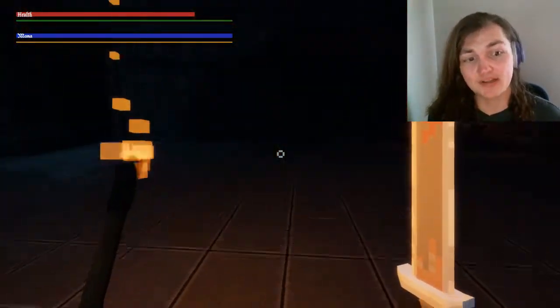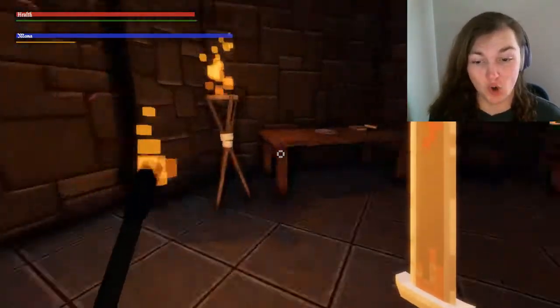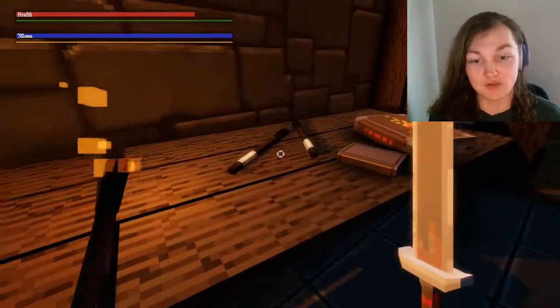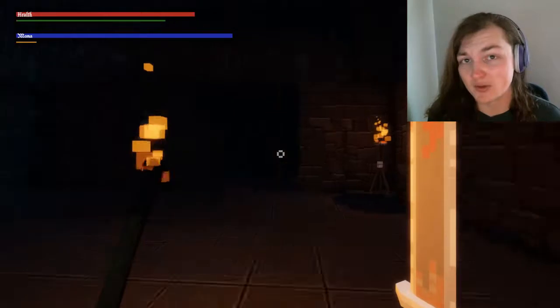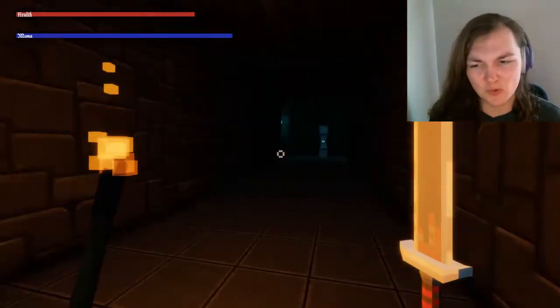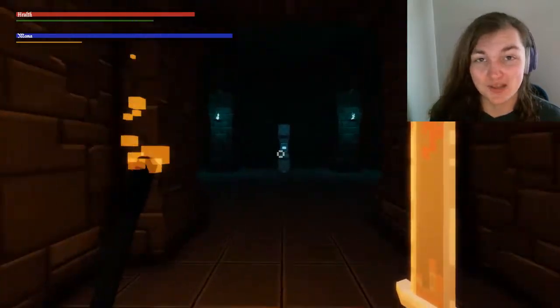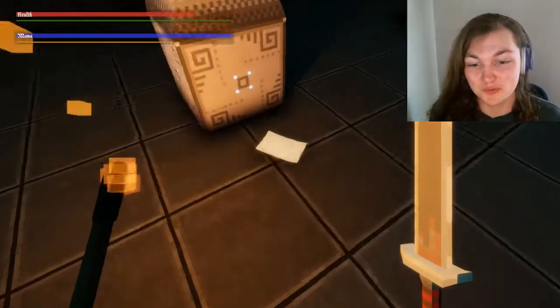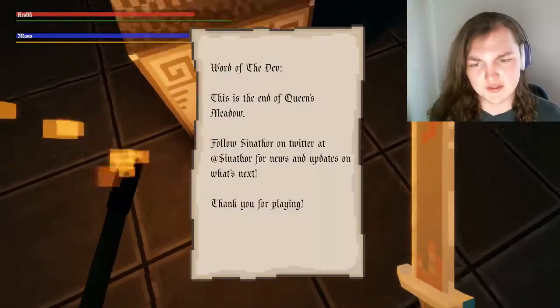Okay, lady, I'm gonna leave you alone. There were arrows right there and some torches, but I don't believe I can interact with those. So I'm going to carry forth and onward and see what we can find in this awesome adventure. I didn't realize how expansive this is. This is so cool. Another page.